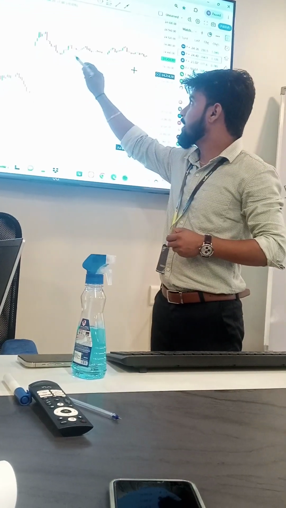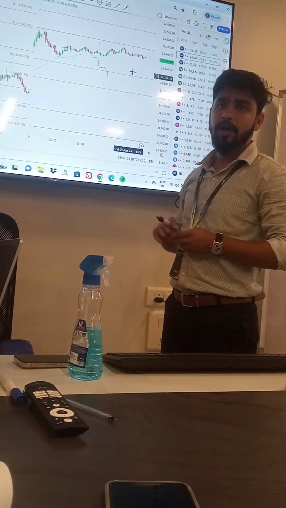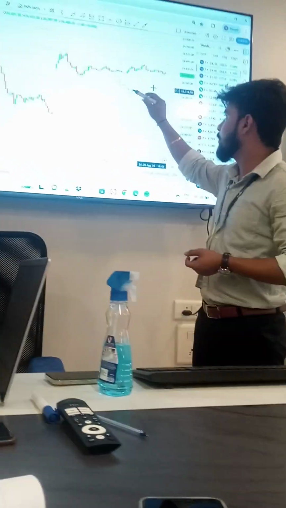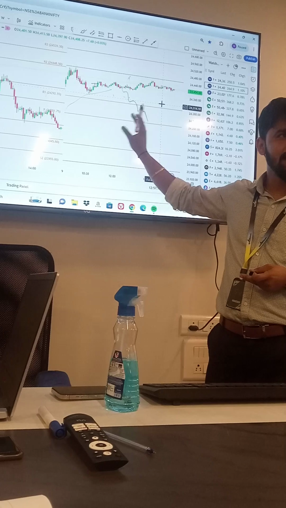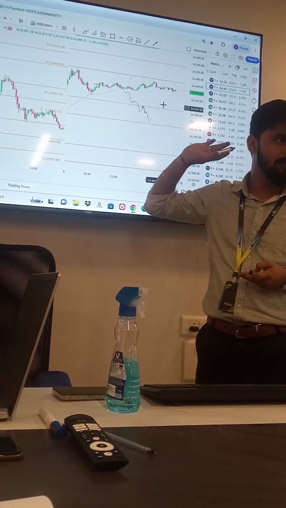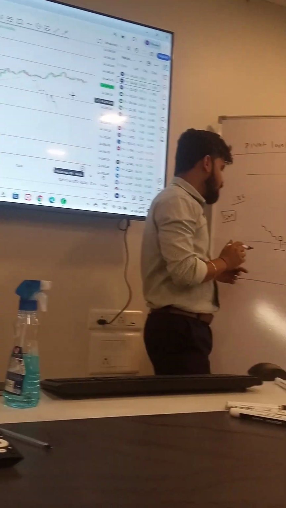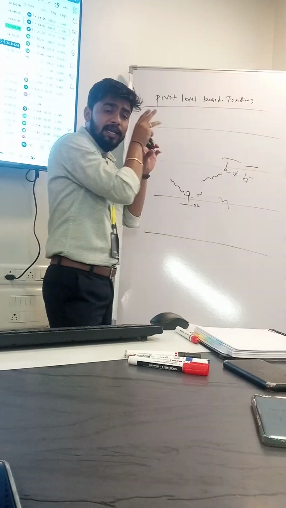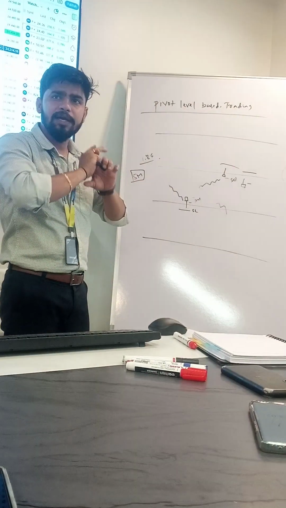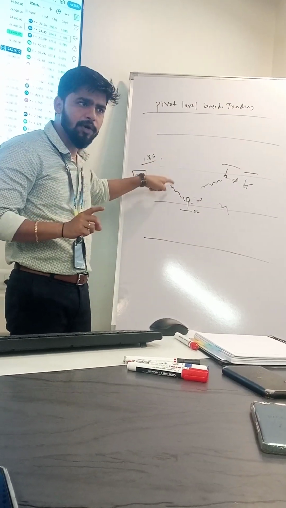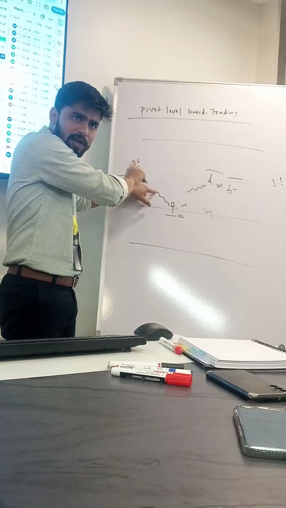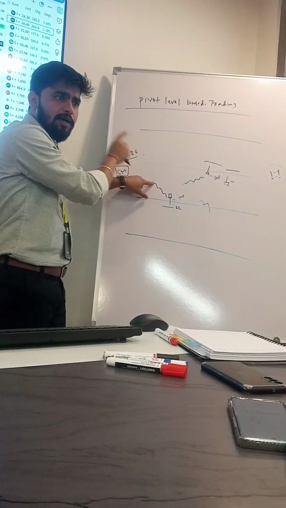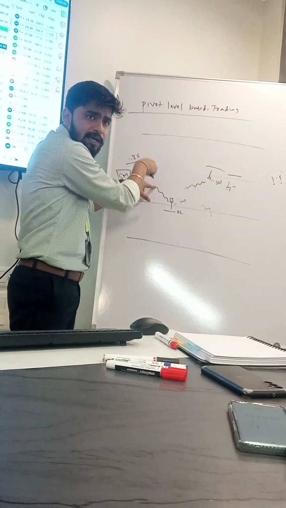How? If the price is coming here and if it is breaking, what will I look for? I will look for the pullback. Yes, I will look for the pullback, then I will go for the sell entry and I will make it a scalp because it is a smaller time frame, right? So here the main point is: we need to apply the pivot, then wait for the price to come to any pivot level, not in between, in the air. The first condition is that our duty is to wait for the pivot levels, the price needs to come there, then only we initiate the trade. Rest of the time it means the price is in the air.